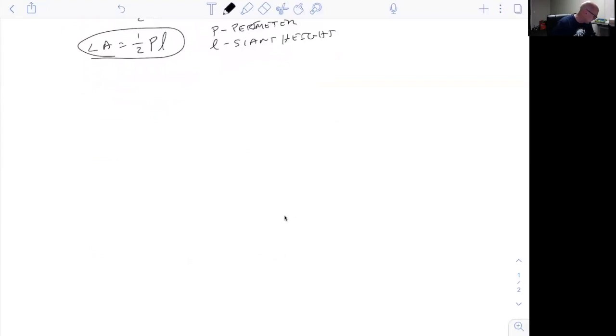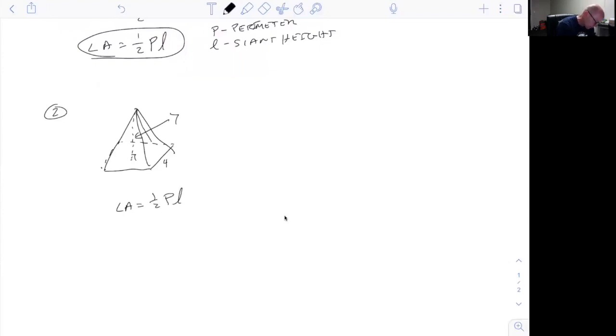Let's go to number 2 on page 702 and find the lateral surface area of this figure right here. They've got a pyramid. It looks kind of like this. And we'll try to draw it as best we can. There's a leg behind it that we can't see, but we've got 4, and the altitude of this thing is 7. That's the figure of number 2. We're going to find the lateral surface area of this figure. So to do that, I need to do 1/2 the perimeter times the slant height.